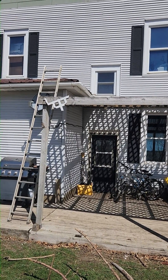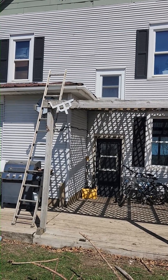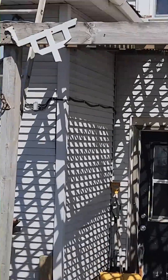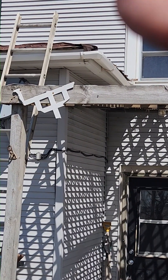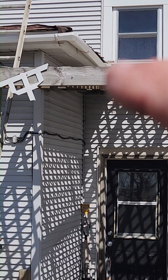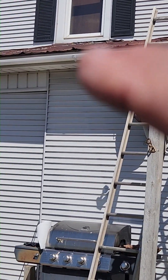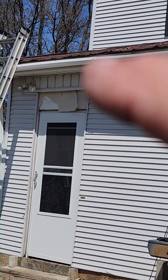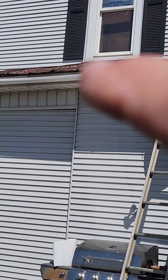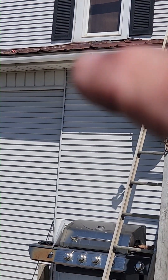Essentially what I've done: the entry exit point is right there in that corner. She has the babies right now right in this corner but I can't get to them. There's a hole — a gap up in that corner — that gets me right on top of them; I've put eviction fluid there. None at the entry exit point — I want that to welcome her to leave. Then all along here I found gaps and pushed eviction fluid up there. Over on that corner I also found another gap above it — treated it all the way along, but not down by the entry exit point. I really laid it on heavy under that window where that gap is — I don't want her going back into the house.